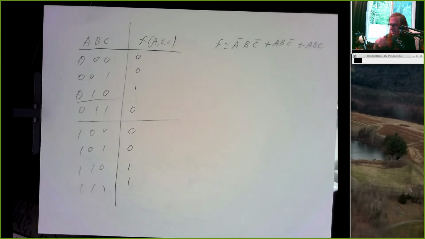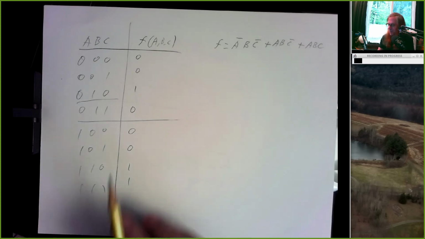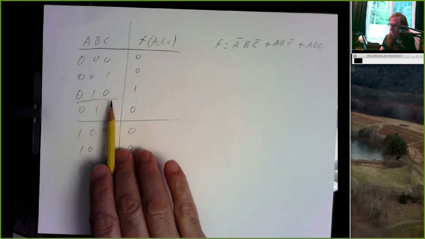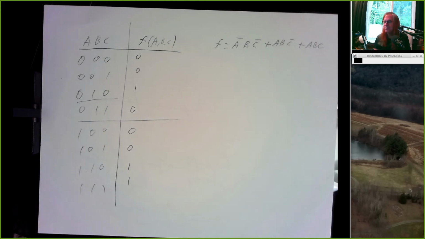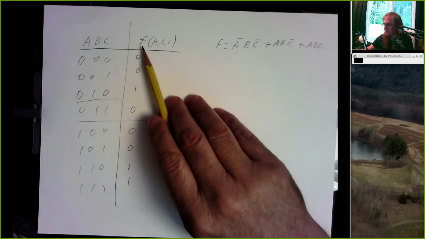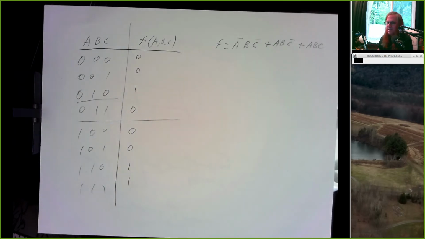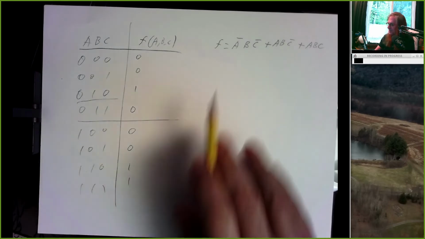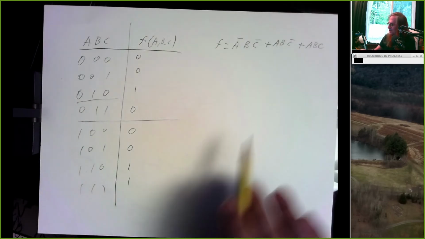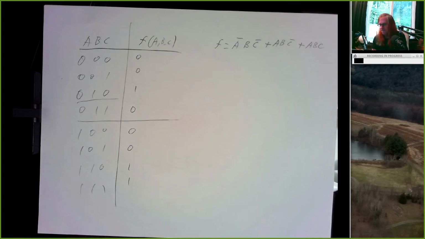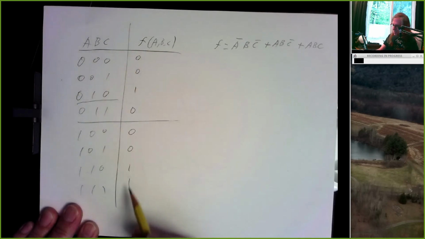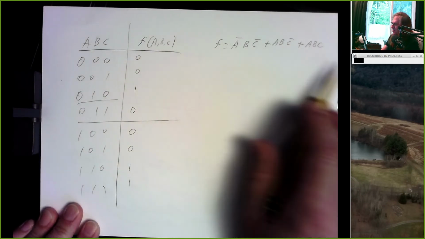It takes no real effort other than, everywhere that we find a 1, writing down the correct term corresponding to this set of inputs. And if someone comes with another truth table and they call this variable W, but it has the same 0s and 1s in the output, and I go through the same process, I'm going to get the same result. W equals A bar B C bar, or A B C bar, or A B C. So this is really just a dance between this column of 1s and 0s and these terms that I'm writing down here.